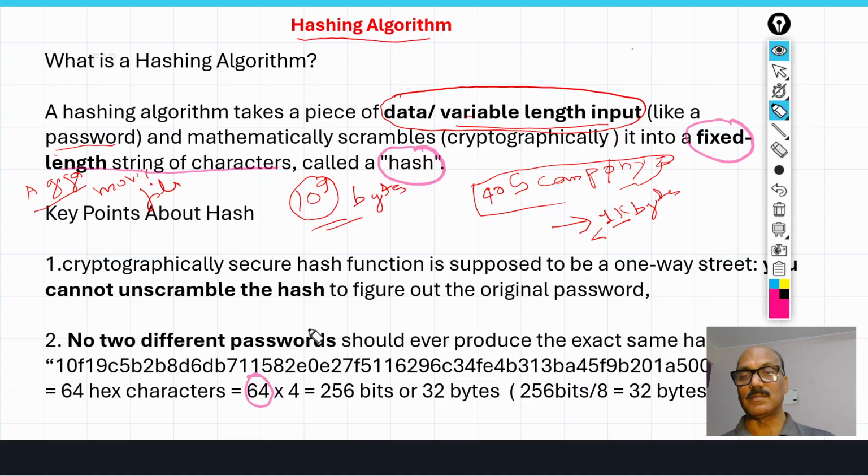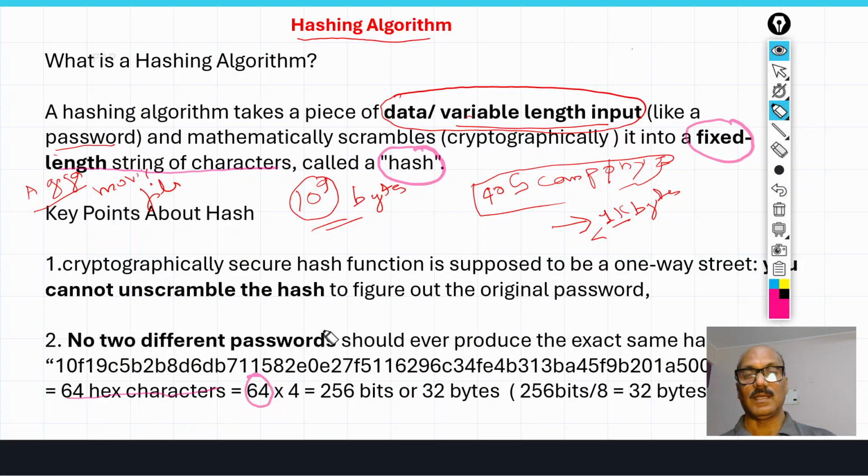I will explain that. Even if you give a small file password as an input, you will generate the output into a fixed length string of characters called hash. The string of characters is nothing but hexa characters.